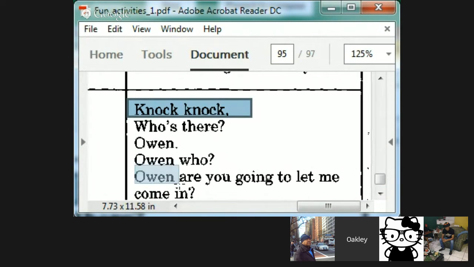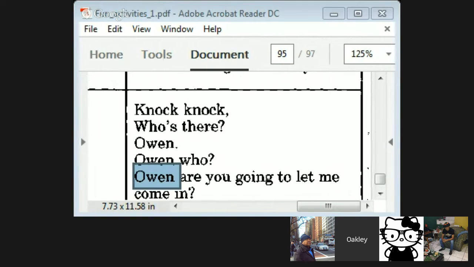Okay. What is the actual English? The real words we're punning here. Oh. Yes, that's correct. Oh, and are you going to let me come in? Again, reducing. When were you going to tell me that? And have you decided yet?